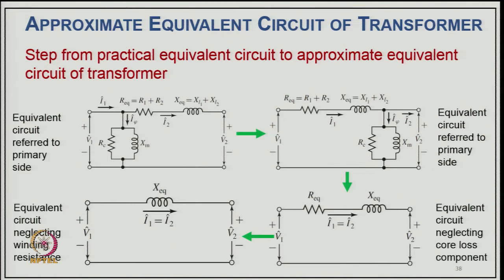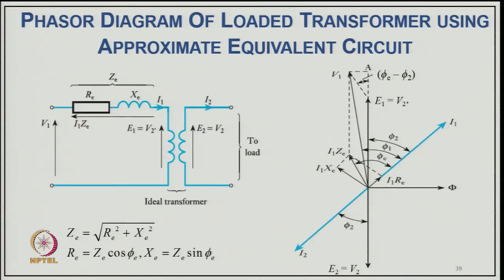So, this is the equivalent circuit referred to the primary side, where we are taking the secondary reactances on this side. Then you can go to the equivalent circuit referred to the primary side, but in place of the shunt branch parameter on this side, we can take it on this side. Then we can take the equivalent circuit neglecting the winding resistance, so it is only an X equivalent, or you can have Re equivalent neglecting this branch, and then it can be only reactance for some calculations. Your resistive drop may be very small compared to the reactive drop. So, it depends on which kind of approximation you want to have in which circuit of this approximate equivalent circuit.